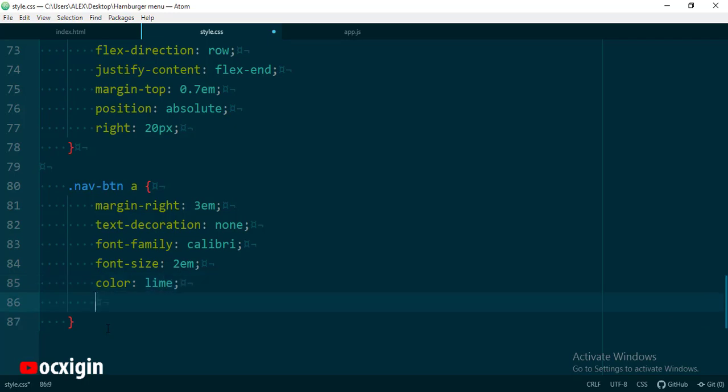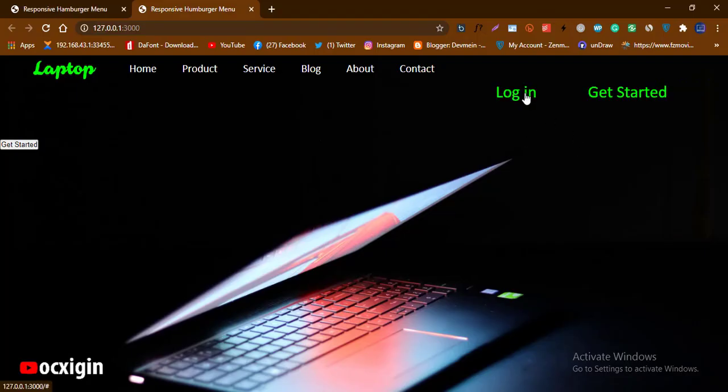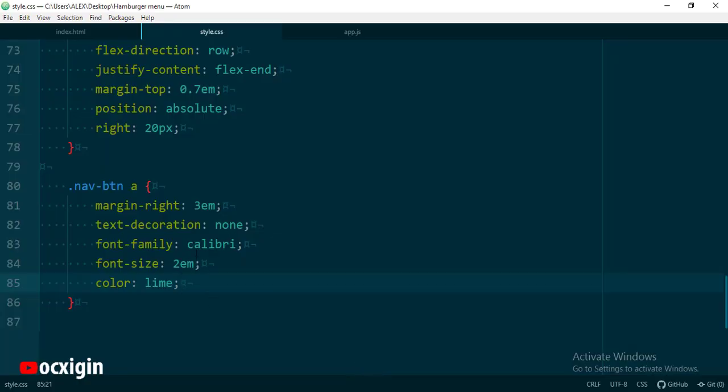I'm going to say transition. No, before I transition, let's see what's going on. This is kind of huge. Now let's make it 1.2 and see how this will look.